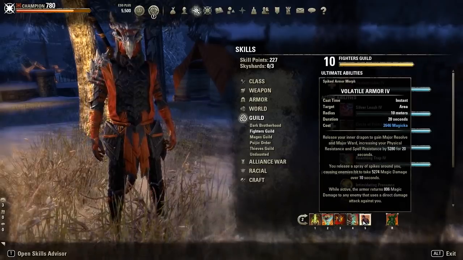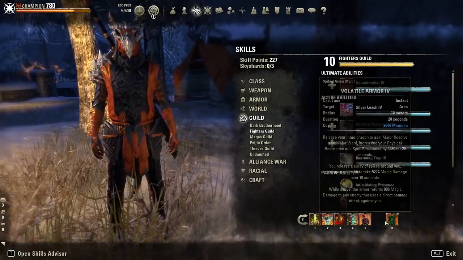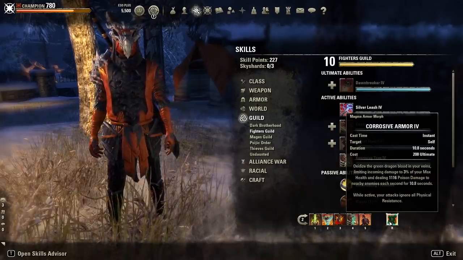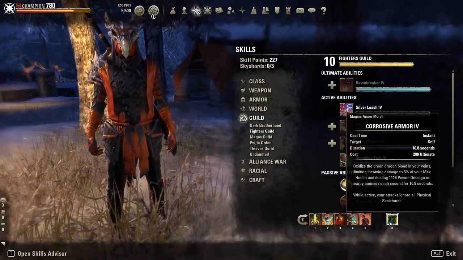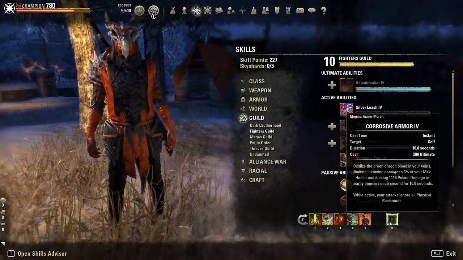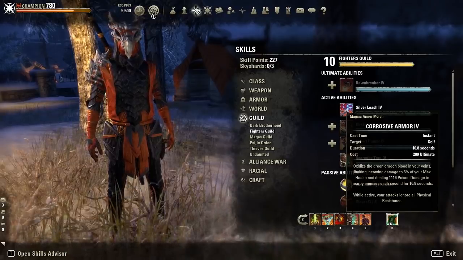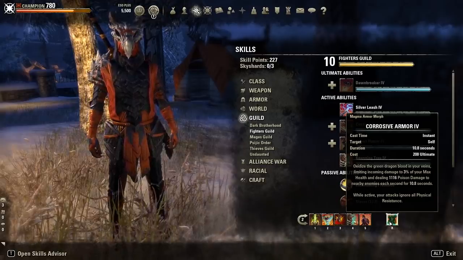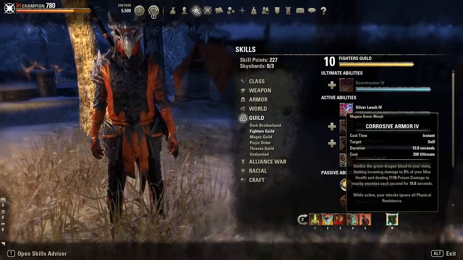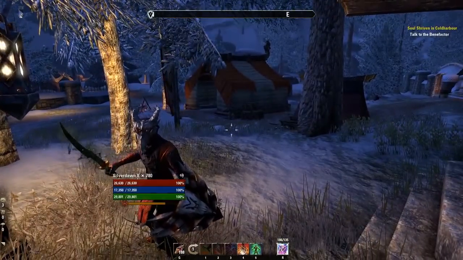Volatile Armor again deals small damage and gives you Major Ward and Major Resolve. And Corrosive Armor, I do think this is a very nice ultimate for this build because werewolves deal a lot of freaking damage, okay? And with this you get very tanky for 10 seconds. So they can use up all their resources and you barely get a scratch. So that's just a quick showcase of the build.